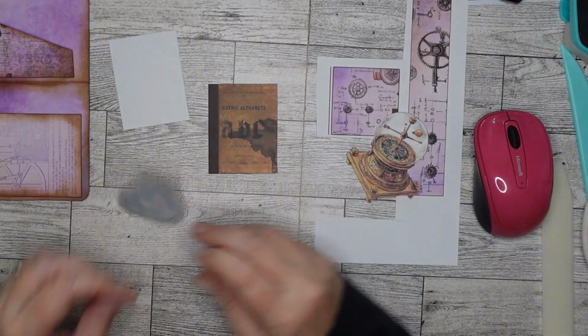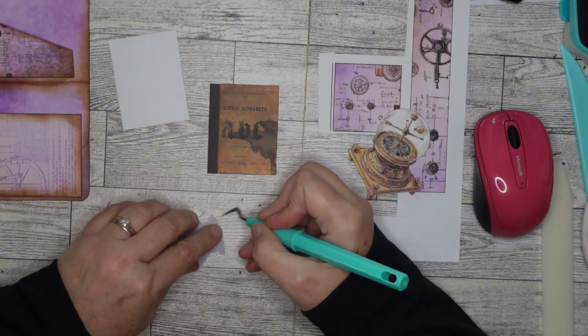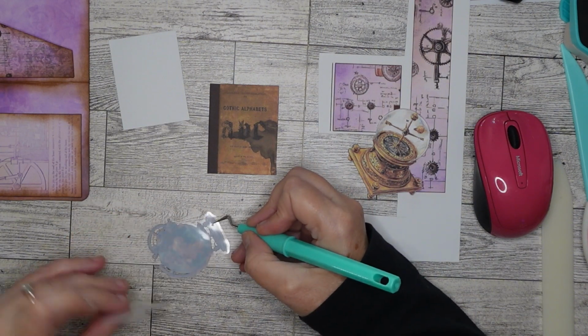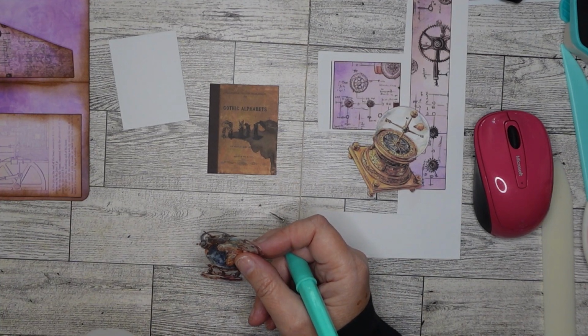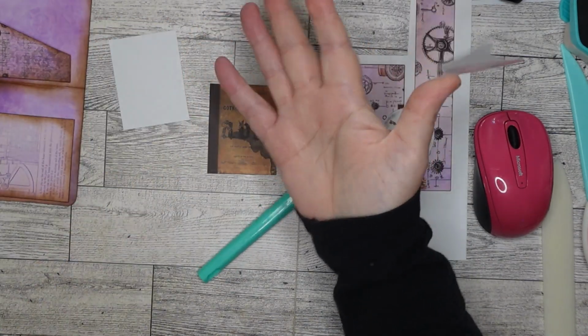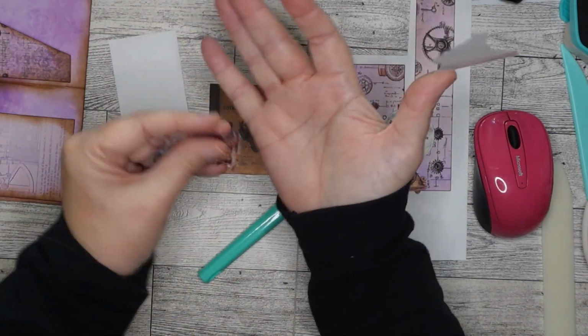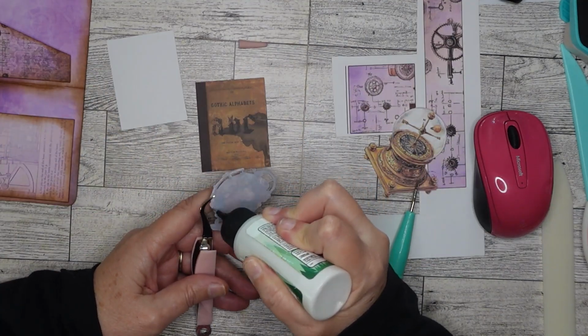When I started building the mini accordion book, I ran into a really weird hiccup. The globe sticker I wanted to use on the front cover was sticky on the backing paper, not the back of the sticker. So, of course, I ended up gluing the sticker down the old-fashioned way, because apparently, even in steampunk, adhesives cannot be trusted.